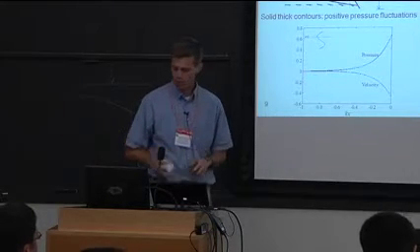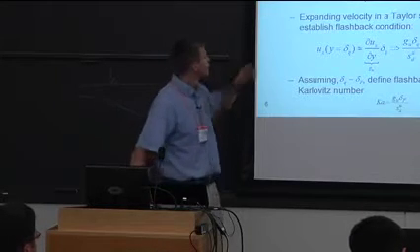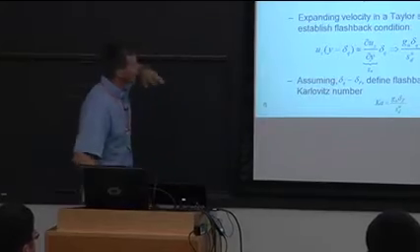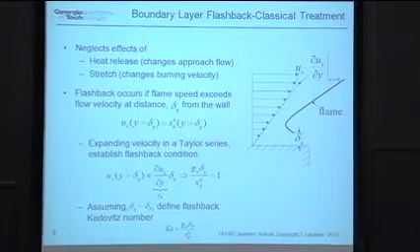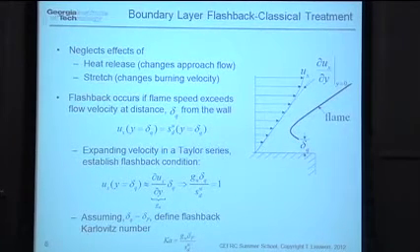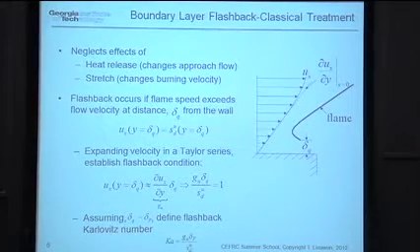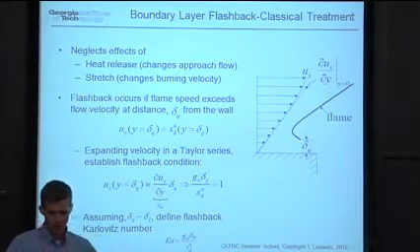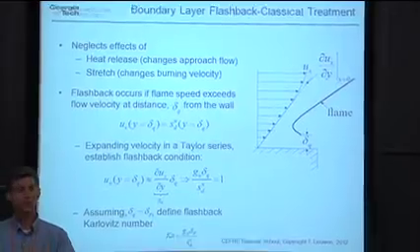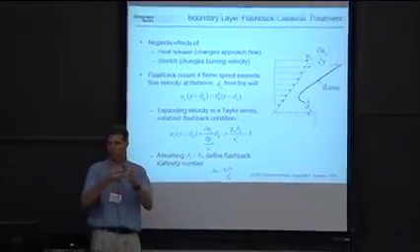One of the key reasons it doesn't work well is, if we look at these two assumptions, I didn't say it explicitly, but we totally neglected the effective heat release. How did we neglect it? We said, let's assume I know the flow velocity. I'm going to tell you what the flow velocity is and what the critical velocity gradient is. In reality, the flame interacts with the approach flow. There's a density jump across the flame, and the flame influences the flow velocity coming at it. So it's a coupled problem, and in reality you've got to calculate it simultaneously.